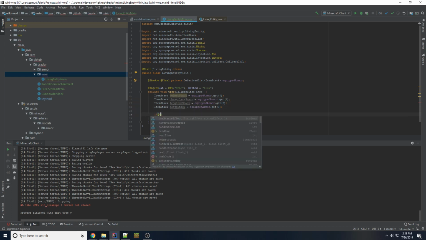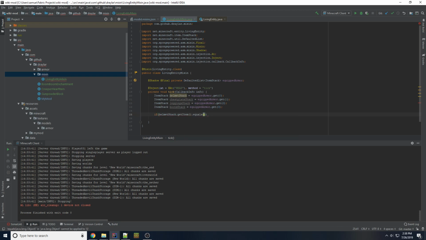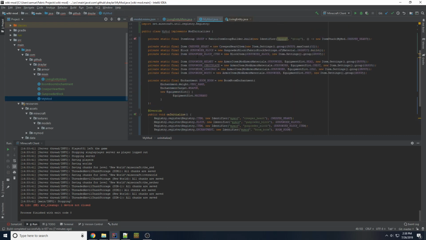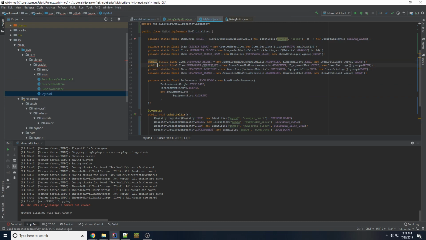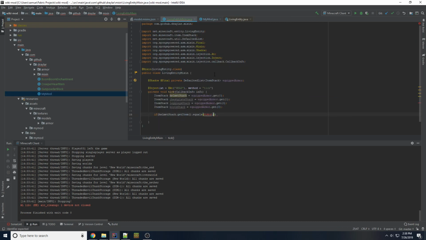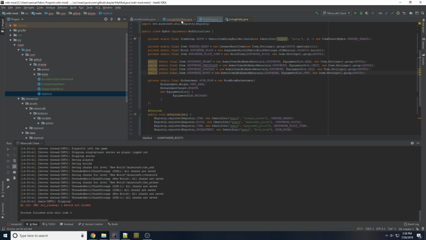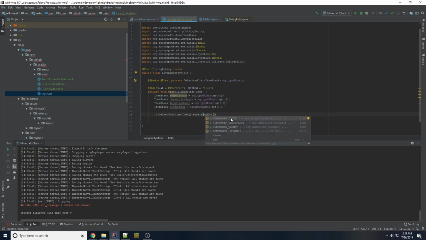Now we're going to say if helmet stack dot get item equals my mod dot, I'm going to make these public so that I can access them. And this is why we store static instances at the top of our mod class, so that we can access them in other areas.